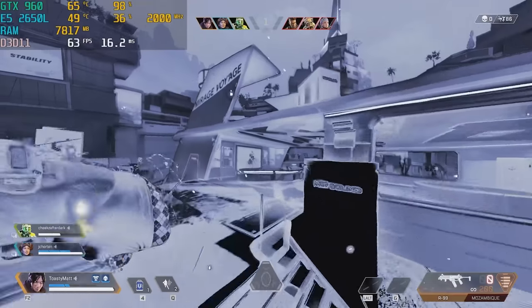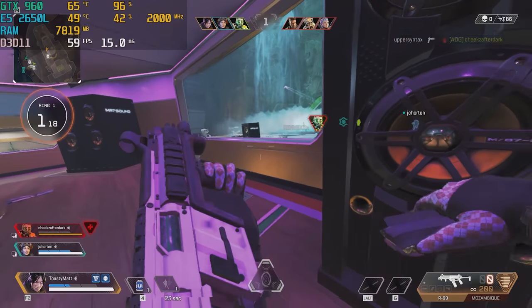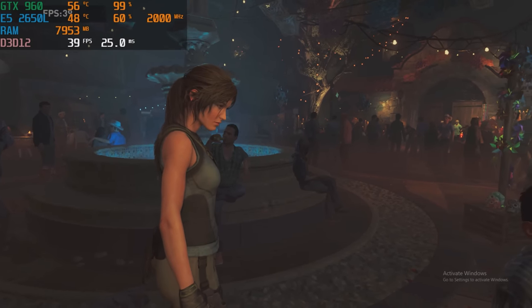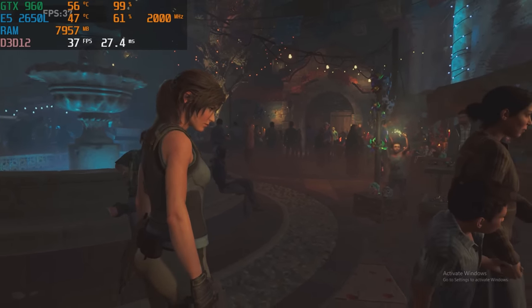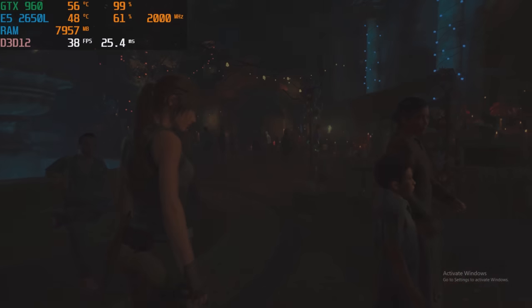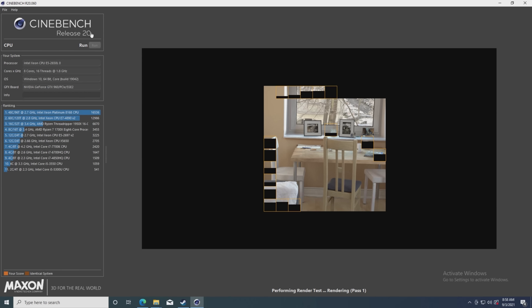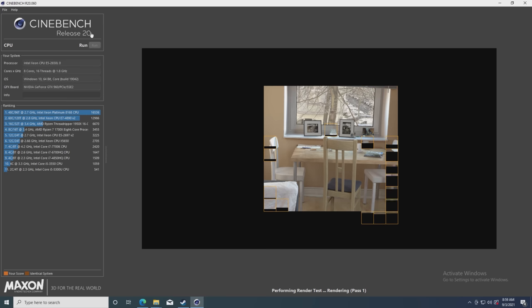But then next up in Shadow of the Tomb Raider, we were actually really able to stress that GTX 960 at 1080p low settings. We averaged 48 FPS. Now, this whole benchmark run made me want to see exactly how bad this Xeon is, and we ran Cinebench R20 and ended up with a score of 1,443, which may seem like a decent score, but if you look at the comparison chart, it's just slightly better than a third gen i5.